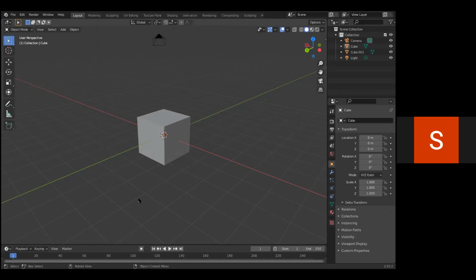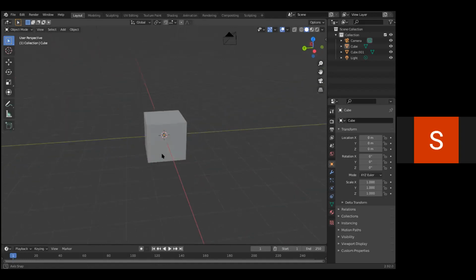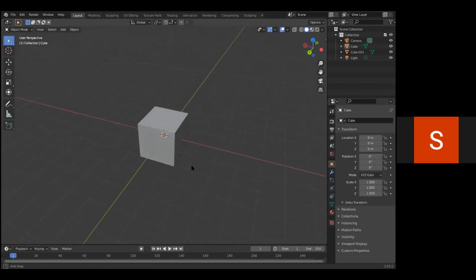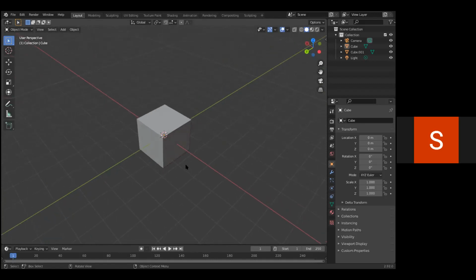Just remember the tab button for now. Most of the things aren't simple. I'm not using any buttons over here, so it's easier to follow through. So hope everyone has followed through the tab button. So you click on the object, tab, that's edit mode. That's all we need to know for now. So you hit tab and then you go back into object mode. All right, so that's object mode.